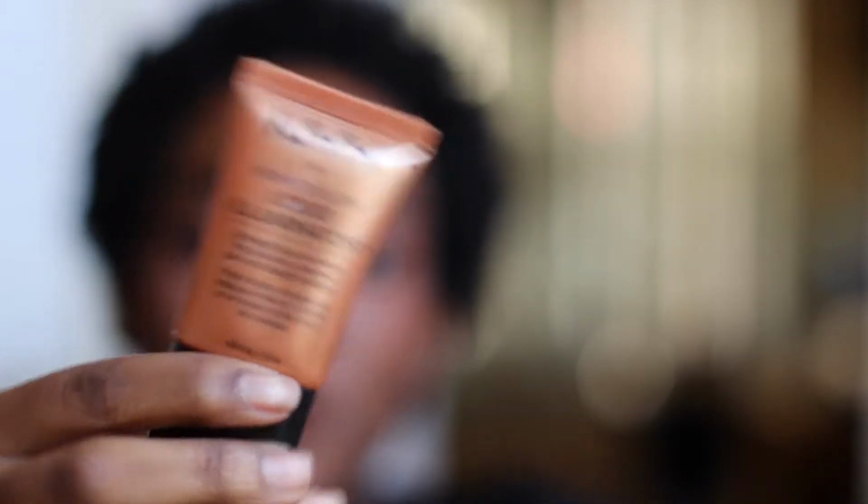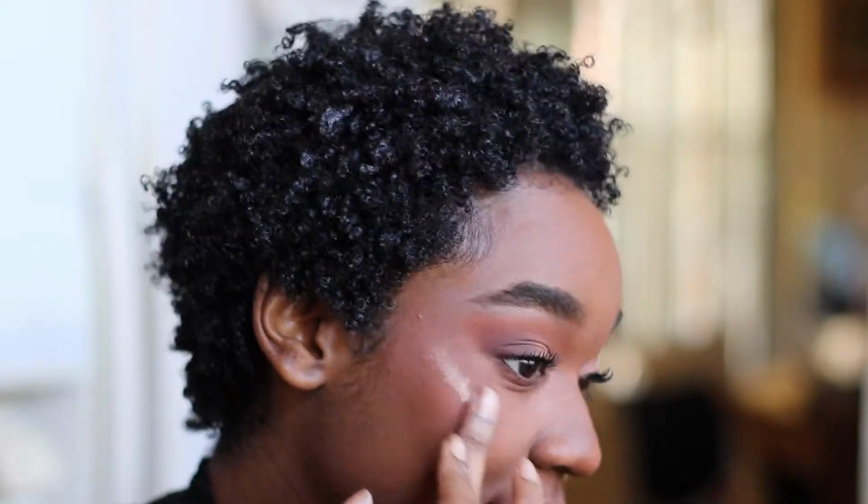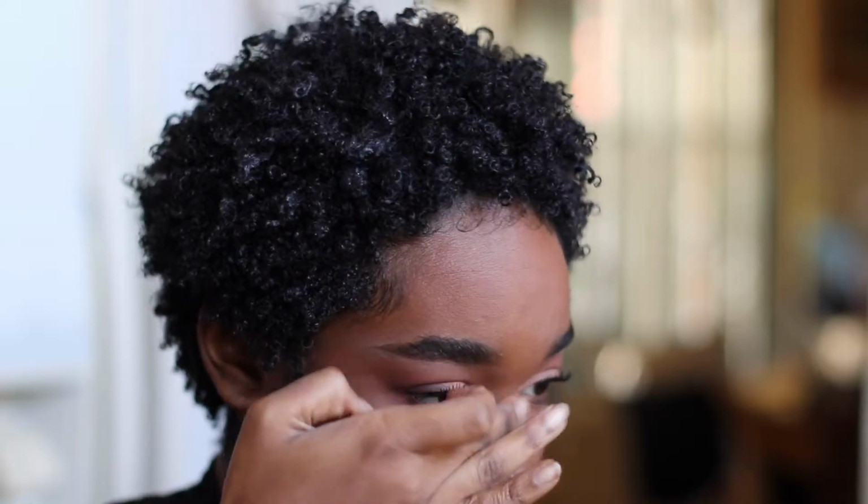I really like using this NYX Liquid Illuminator in Pure Gold. I really like using this. It's so nice. And if you have a highlighter that's not pigmented, this just gives it pigment because it gives it something to stick onto. So I like to just take it on my finger and I just apply it like this. And you could honestly just leave it like that and it gives you a very soft glow.